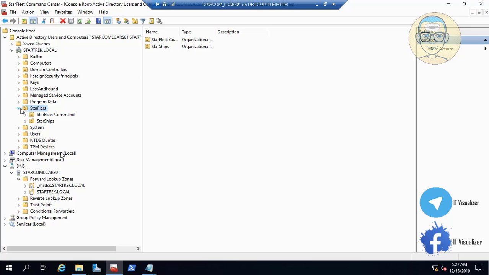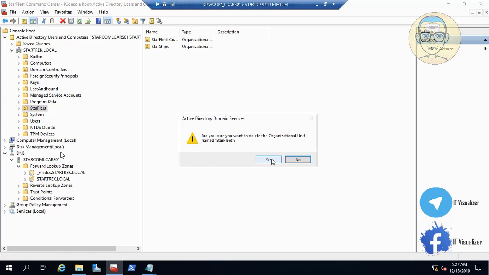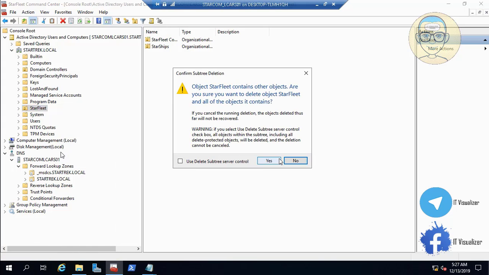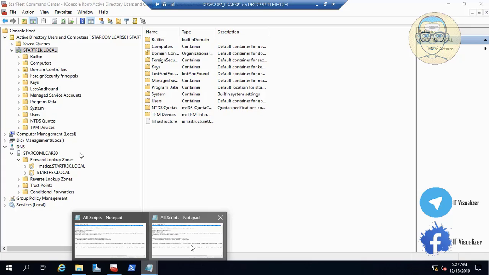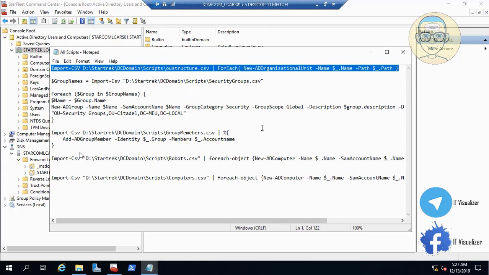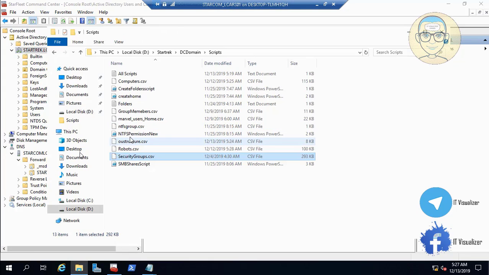The ones that contain dashes will not be created, so we will delete them, and then we go to the CSV files that contain the organizational units. Here I'm telling it to delete all of this folder and its subfolders. So now we'll go to the CSV file that contains the names of the organizational units and remove the dash from the names of the organizational units.